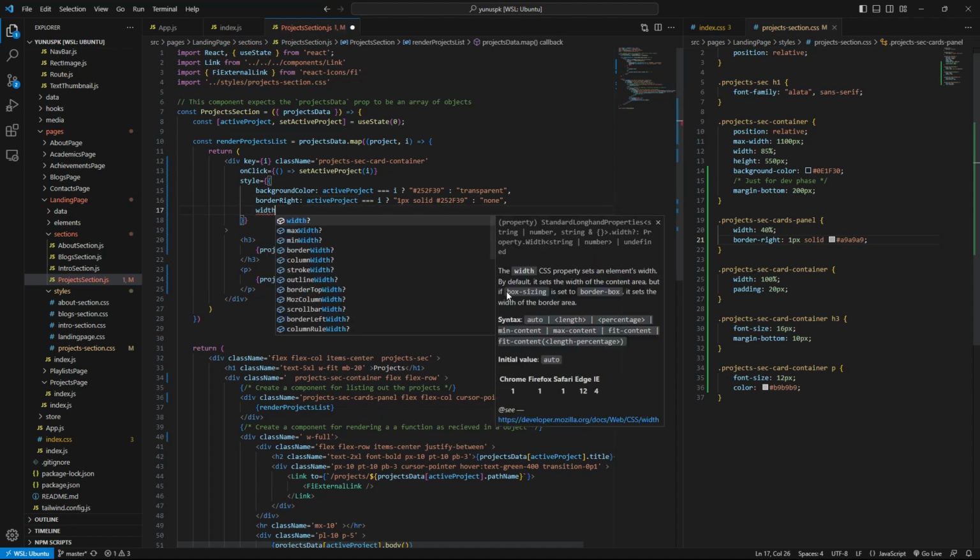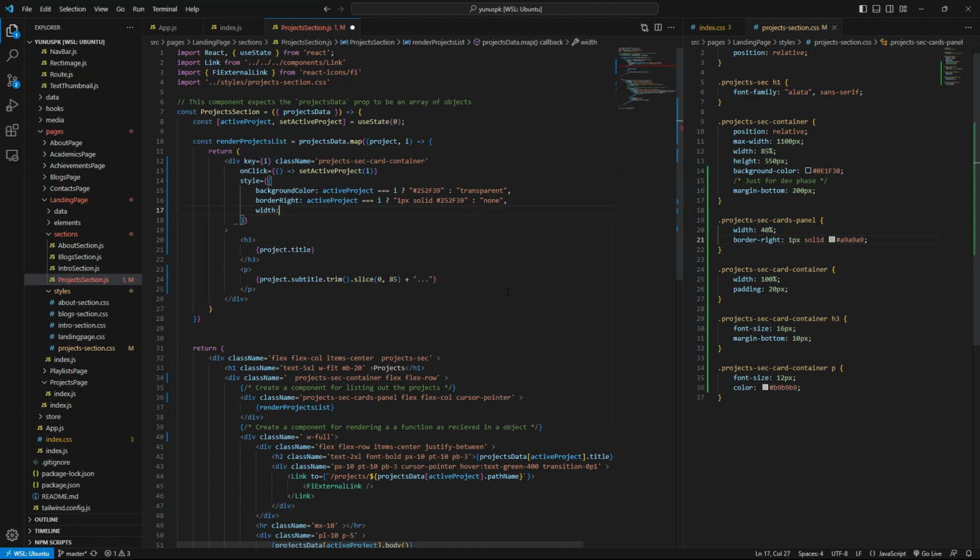So width is gonna be calc, 100% plus 1 pixel.